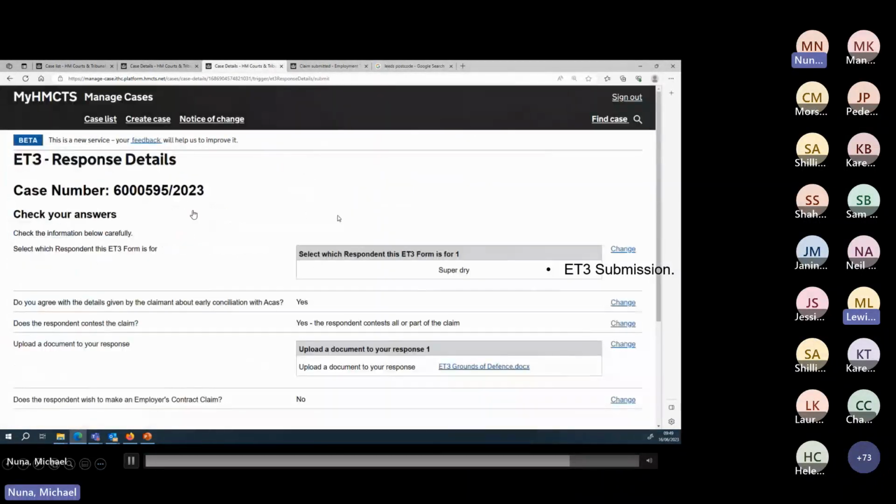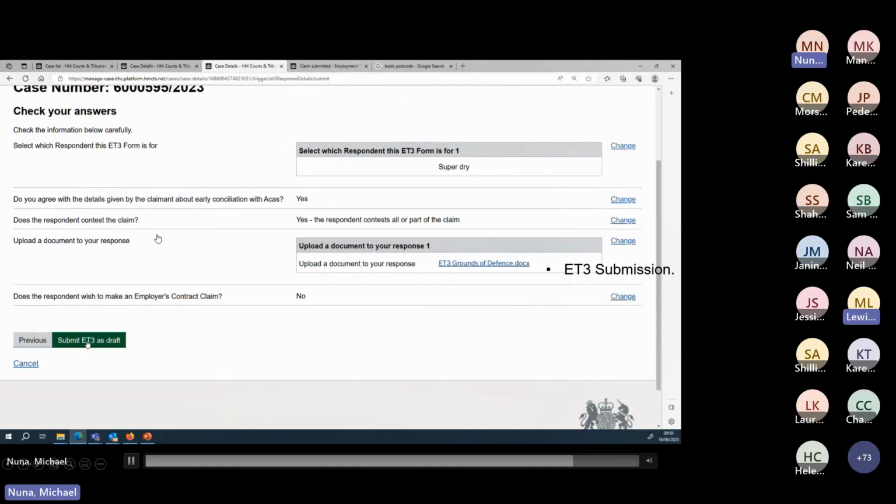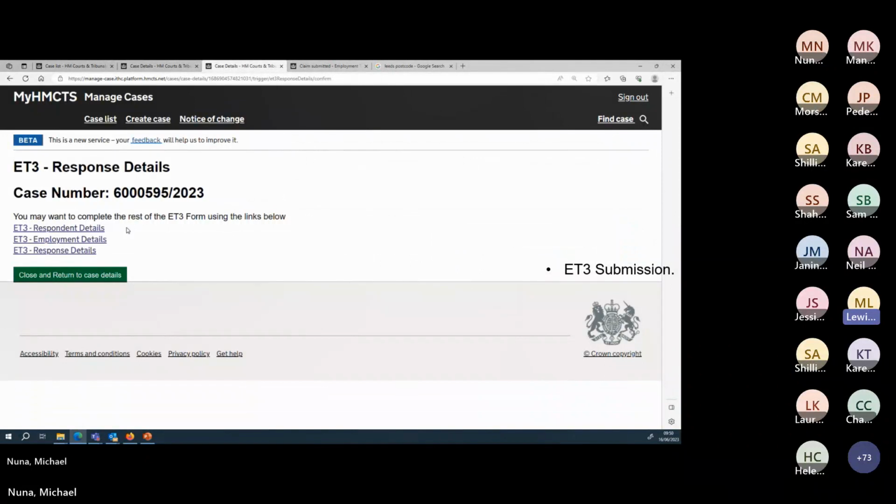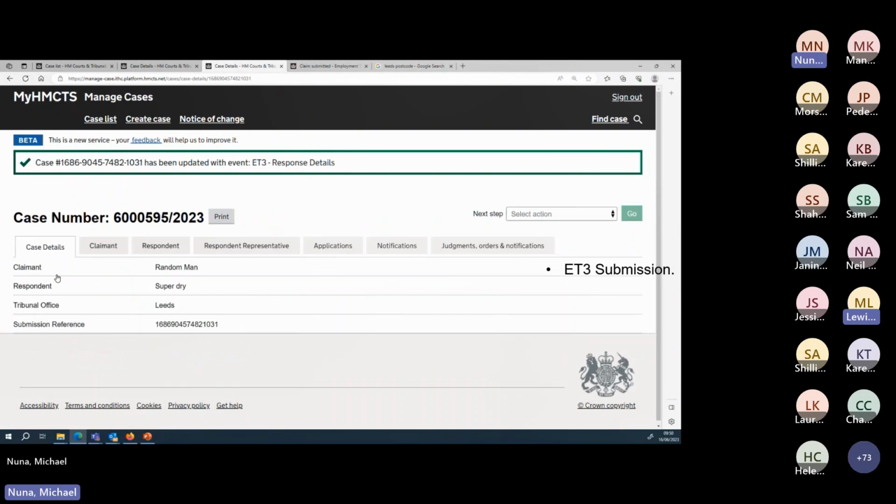Question about employer's contract claim. And then you can save this as draft. So once you've completed all 3 sections, you can close and return to case details.